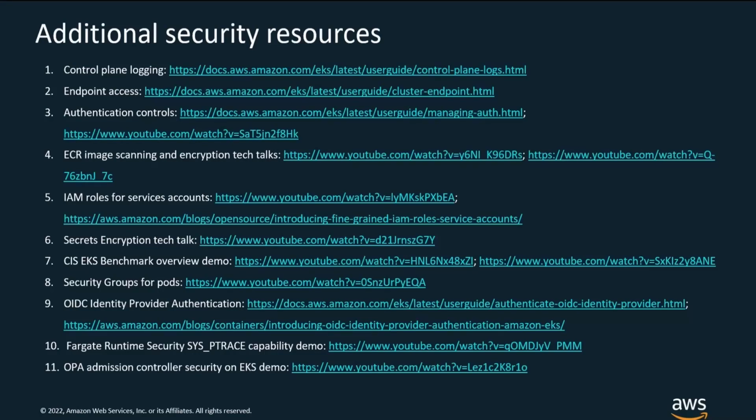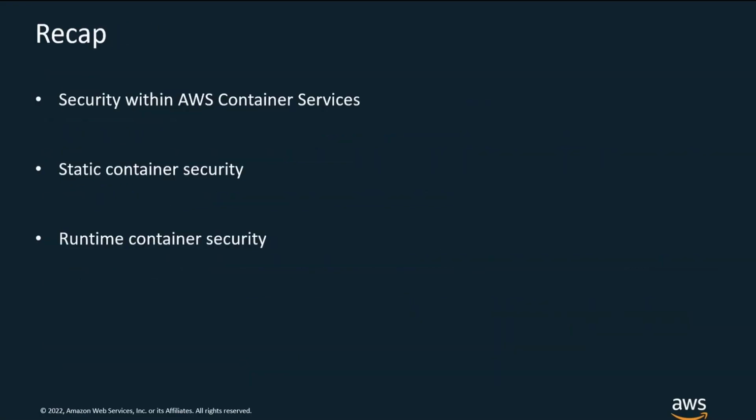And so let's do a quick recap around what we covered today. We started with the understanding of defense in-depth security and compliance strategy to help manage security risks in AWS container services. We also looked at preventive and detective controls available to improve container security posture that you can use today. And finally, we demonstrated how continuous scanning with Amazon Inspector and ECR can help with vulnerability management along with runtime security.